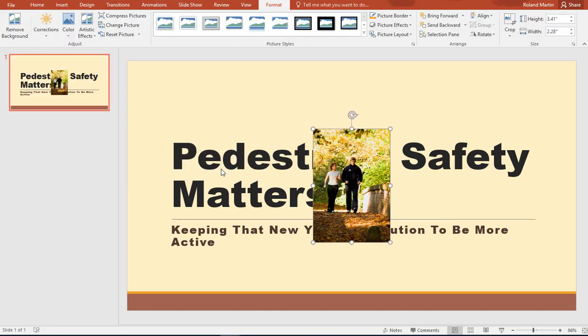So I can already tell I don't really like this. So I can resize my placeholders, and you can see here the Format tab is now available for my pictures. So I can make lots of different changes. I've got several different groups of items here. What I'm going to do is change the height to 7.5 inches, and I can simply click in here, and I could use the up and down arrows, or I can just highlight it and type 7.5 inches there. I could also choose how I want to align this.